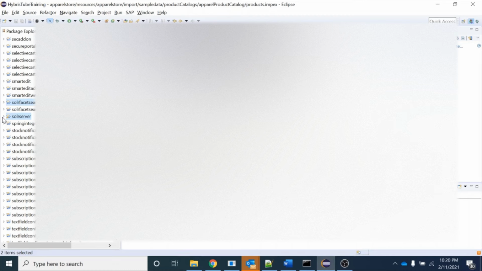If I open this Solr server, and inside this I go to bin, this is basically the jar, solrserver.jar. This basically brings the server up, right? If I go into resources and inside Solr, you will see we have multiple versions.